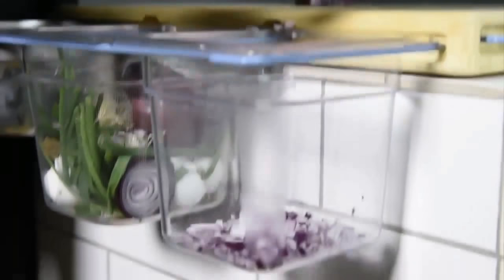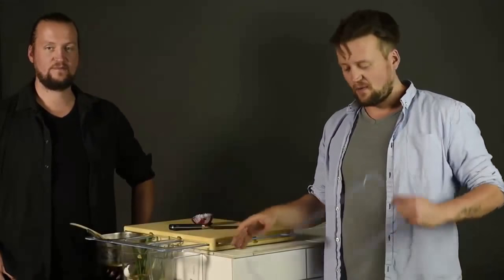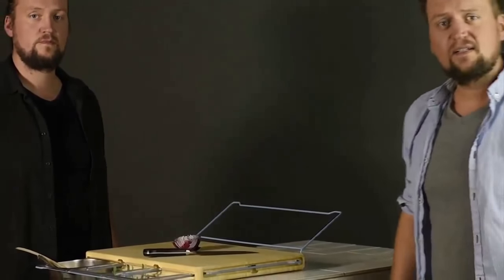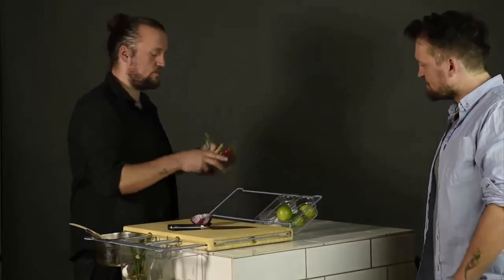We have also designed it so the Anton strainer can be used to eat from if you're really hungry. The handle is designed to be a natural extension of the bowl. It fits the palm perfectly, allows you to tilt the bowl easily, and keeps an unobstructed view of your fruit and vegetables. The higher edge at the back also helps contain the produce when draining the Anton strainer bowl.